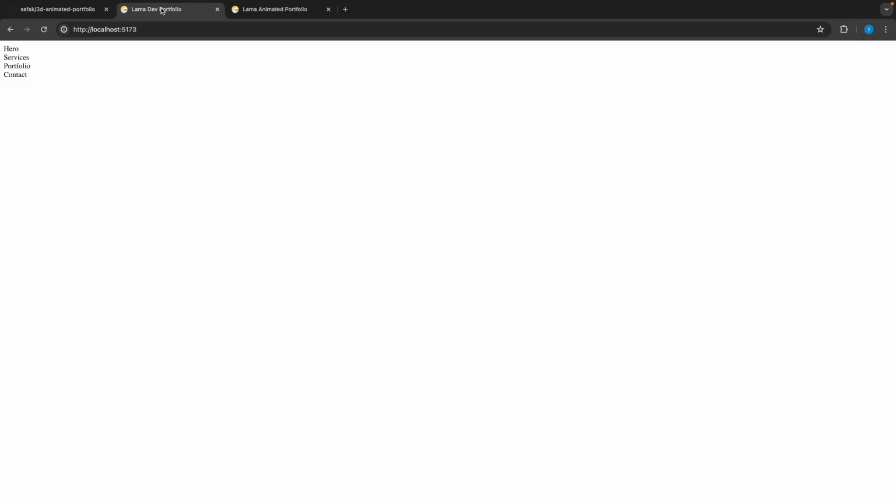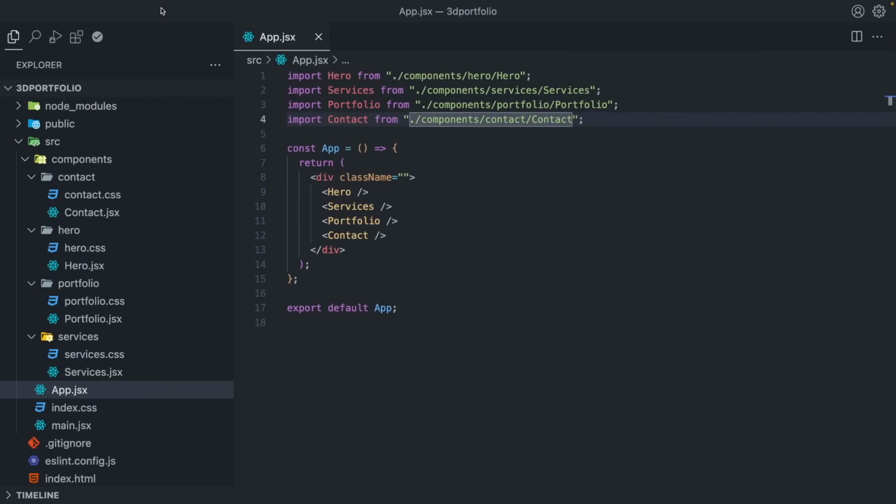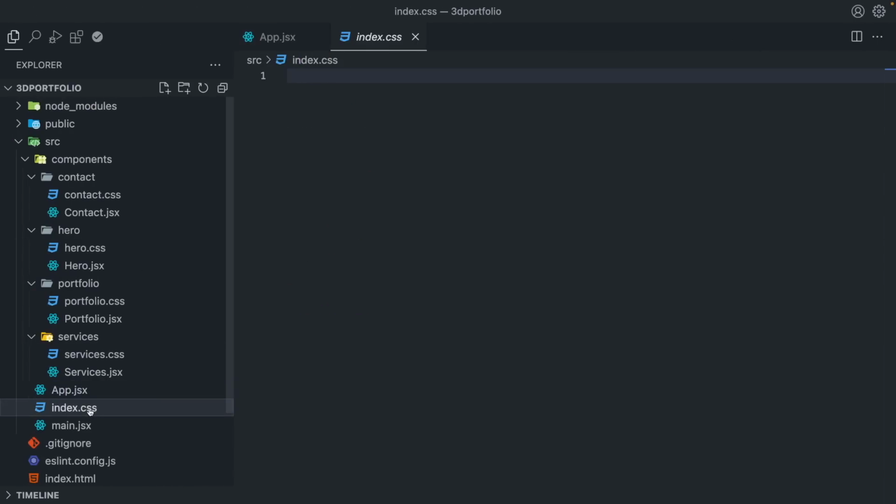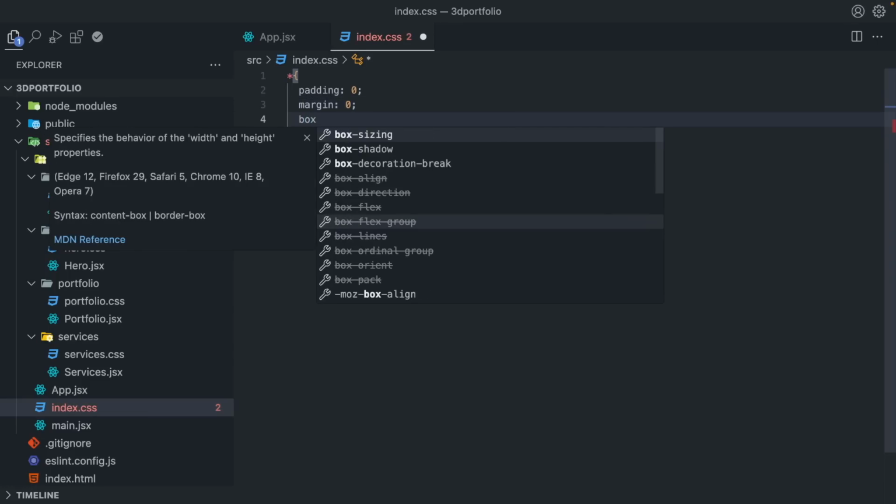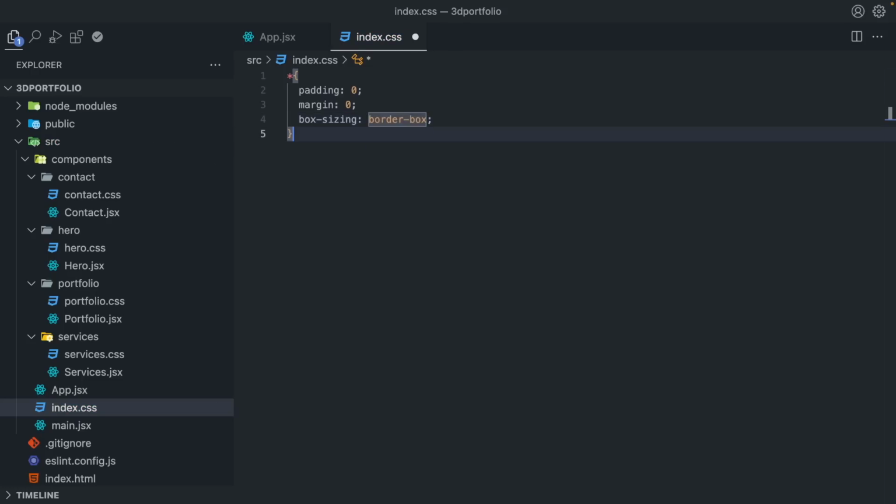So let's do that. I will come back, open my CSS file, and firstly, I'm gonna be using the global selector. So it's gonna select everything and delete the padding and margin. So we are not gonna have a default space. Also, I will say box sizing, border box. Let's choose our body.